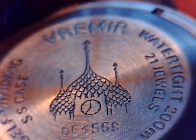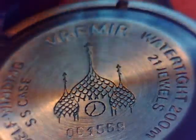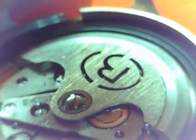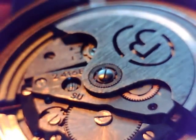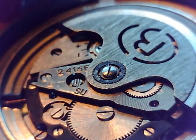So I already have the locking ring loose. That's been self-explained before. So off with our case. This is something I've had that needs servicing. It's just been sitting around waiting, and that's why I don't have any gloves on. So if I put fingerprints all over this, I don't care.